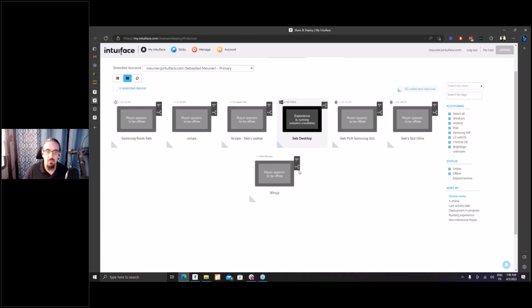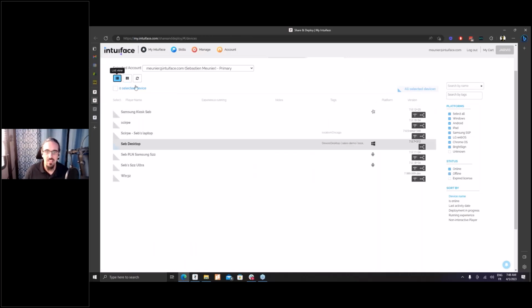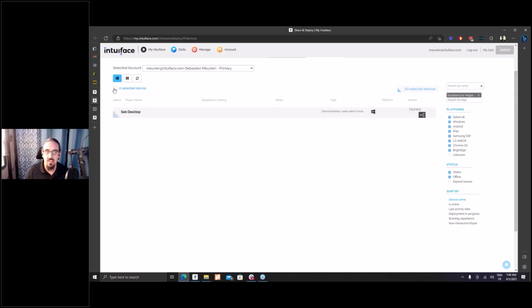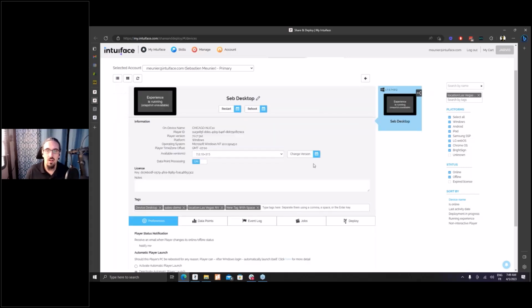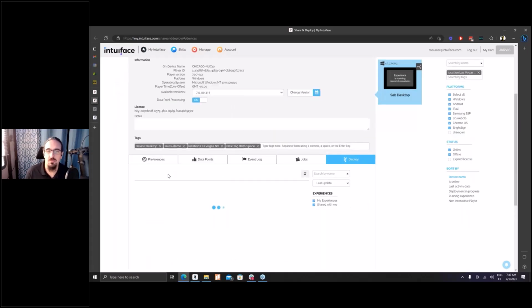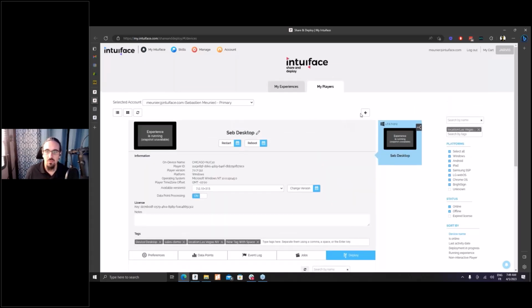If you have multiple devices and you go into the list view, you can see the tags in here. You can search by tags. So if you want, for example, say location, this is telling me the 2 locations that I have set to my devices. And then you could say select all and then do some action on all devices. So if you have, I don't know, devices in the US, devices in France, you can say I want to select all my devices in the US, and then I want to deploy a certain experience, for example. So that's tags being used in the share and deploy as player tags.